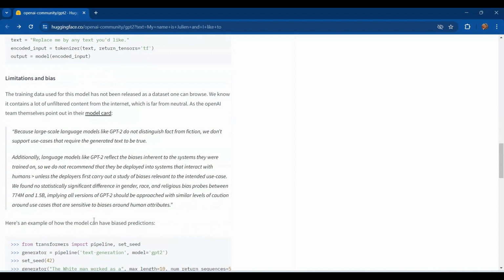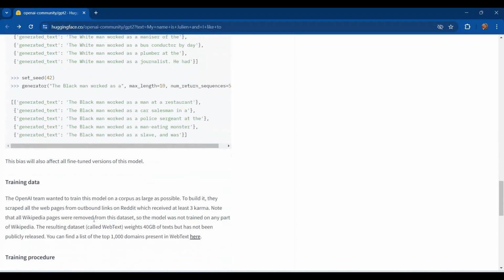And then we have some information about the limitations and biases. So here it has been mentioned that the model is having a bias because of the nature of the data on which it was trained. In the model description section, it was mentioned that this model was trained on raw text without any human intervention. And because of this, the data contained quite a lot of unfiltered content from the internet, because of which the training data was far from neutral. And because the nature of the data was biased, therefore the nature of the model is also biased. That is, it has inherited the bias from the training data on which it was trained.